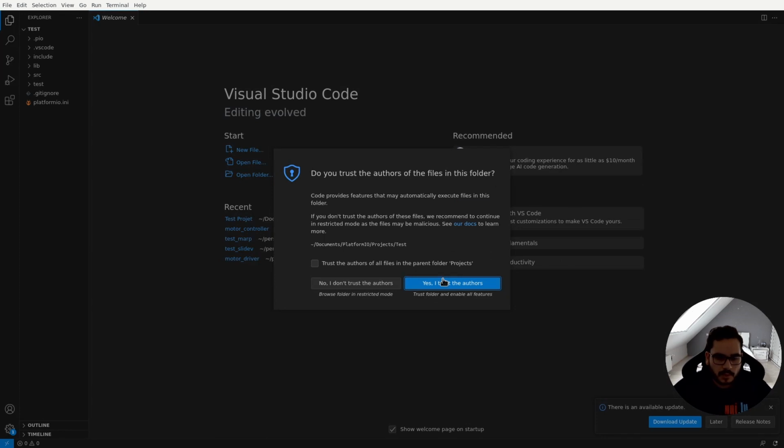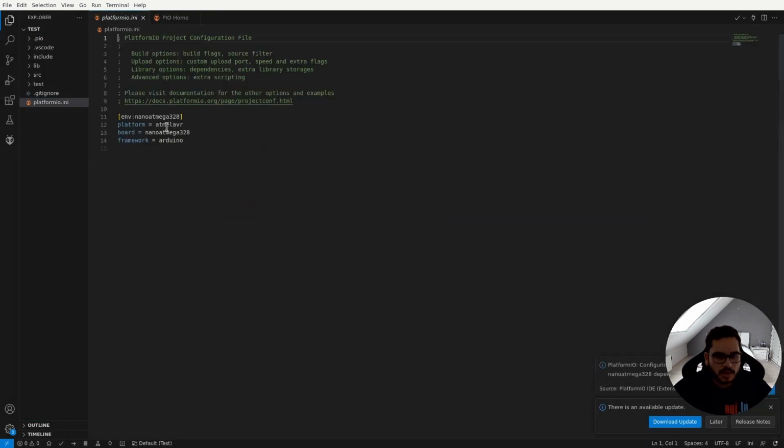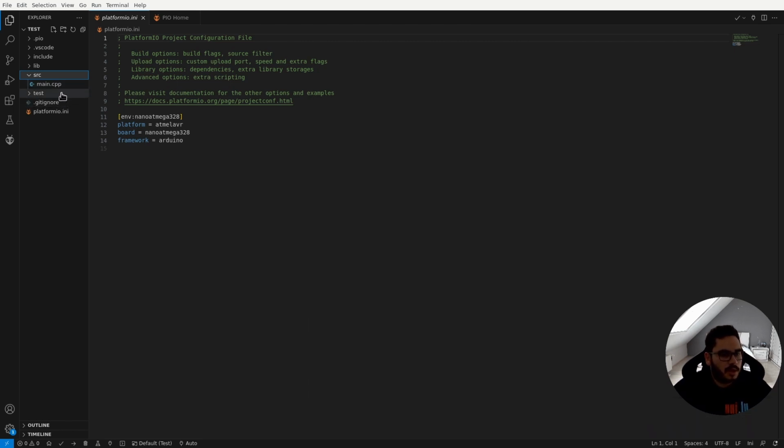So if you want to change, for example, this is the file structure. You have a platformio.ini, a source folder where all your executables will be, basically. A test folder which we are not using. A lib folder is for external libraries you want to use, for example your own. The include is where all your other files are. So this is pretty much just C development, right?